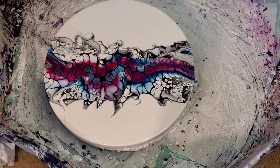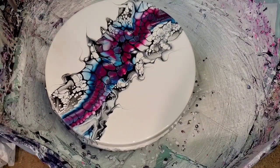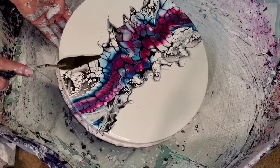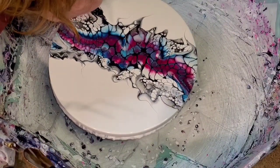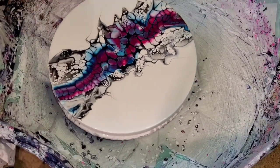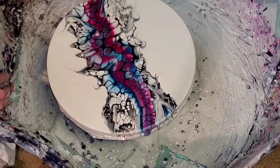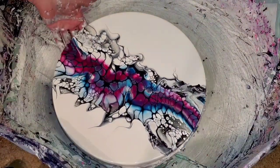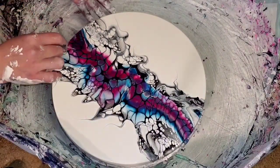I'm just going to share it with you guys because it's part of the journey. On this particular day I was tired but I still wanted to give it a shot. If you do fluid art, there are some days that just don't go well — you try to paint and everything seems to bomb. This was all I tried for days. This is the only chance I really got to try and it was kind of disastrous.